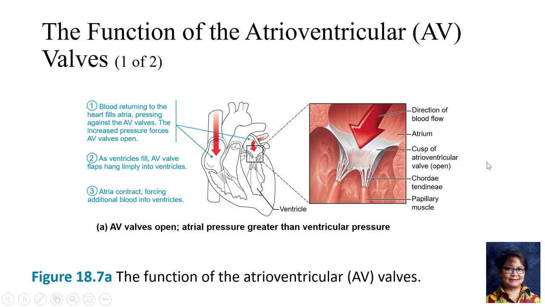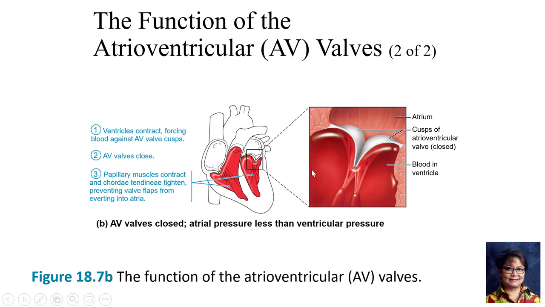The same thing happens in both the bicuspid and tricuspid valve. There you go. This is your ventricle. When the ventricular pressure gets to be bigger here, then this will close. As it is closing, the chordae tendineae hold these flaps down. And as they are being held down, the blood pushes the flaps up, ballooning together. That ballooning effect is going to keep that opening closed. That's exactly how the valve would close.